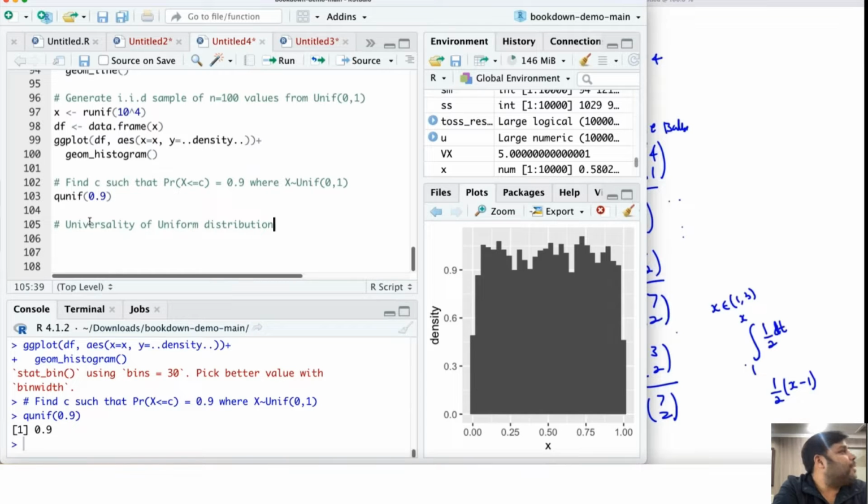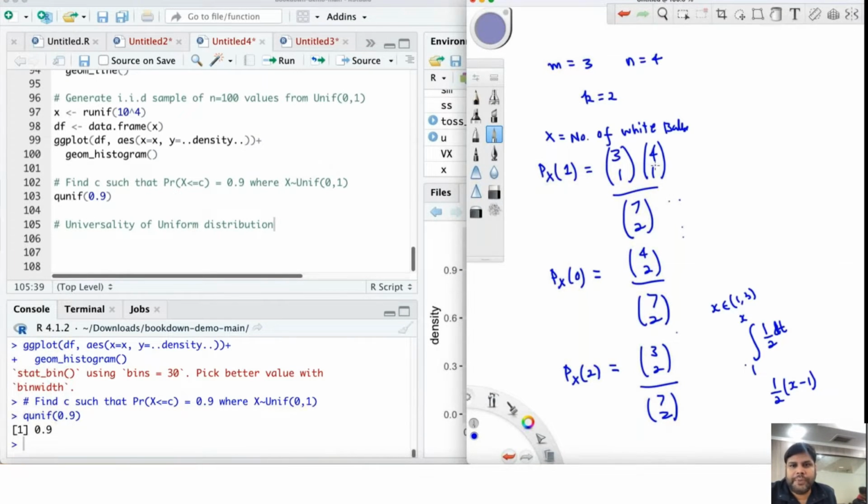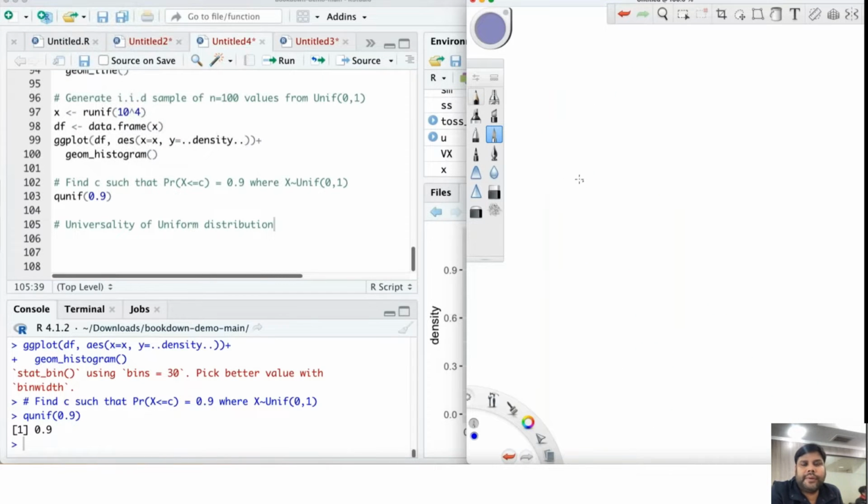Yeah, absolutely, using the CDF, absolutely. So let's just see how we do it. Let me first tell you the result, and then we'll just use that to generate random numbers from, let's say, some distribution. I'll just specify the distribution also, and we'll see how to generate random numbers from that. Okay, fine. Let me erase this. So first let me state the result. So the result is the following.